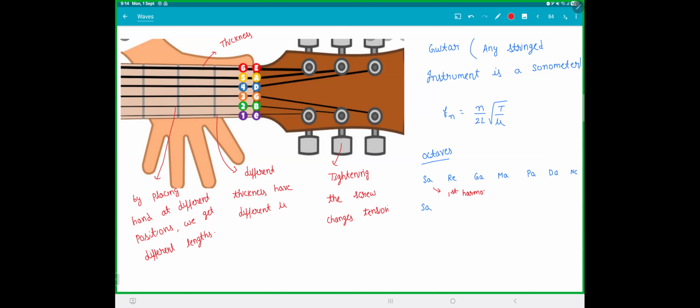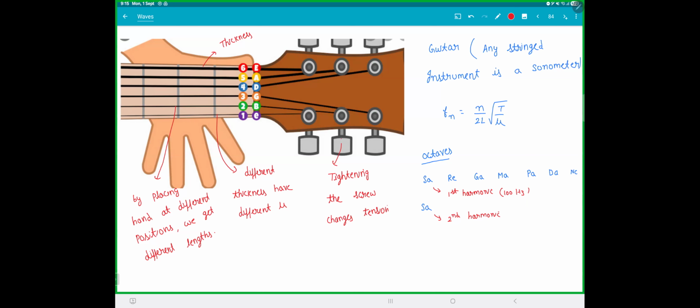I don't know the numbers exactly, but I think it is 100 hertz. The second sa, if you keep increasing the frequency, you'll get 200 hertz. Again, you will hear a sa, but this is sharper. If anyone has learned an instrument, you must have heard: play sa, but at a higher frequency, a higher note. Play the same thing at a higher note. Meaning, he's saying, go to the next harmonic. So the second sa, when you hear it, is a sa, but you'll find it more sharp.